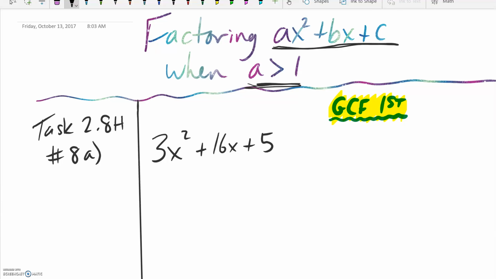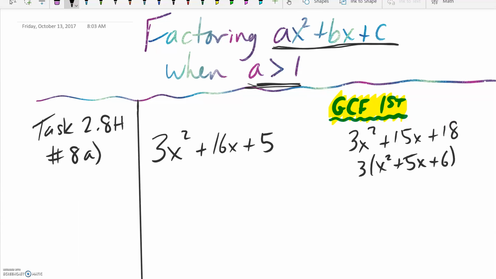Now you did see some in a previous part of this task where you could factor out the 3. We don't have that situation. Here's an example of what I mean. If you had a 3x squared plus 15x plus 18, you could factor out the 3 first. And then once you've done that, you've got the mother function shape in here. That 1 makes this super simple to just go find the numbers that multiply to get 6 and add to get 5. So that's a different story. So we had a 3 out there in front of the x squared, but that's not the same type as this. Now you don't have the 3 to factor out in every term.